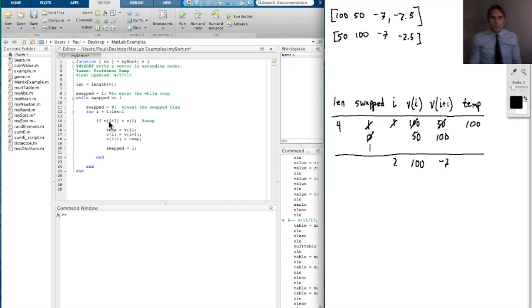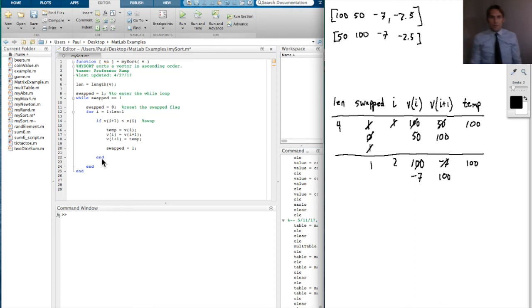If v of I plus 1, negative 7, is less than v of I, 100, swap. Okay, and that's true. So we're going to say temp is v of I, so temp is 100. v of I is v of I plus 1, so this becomes negative 7. v of I plus 1 becomes temp. And swapped becomes 1. Well, it already was 1, so it's 1 again.